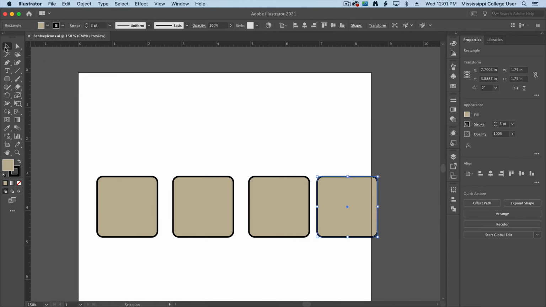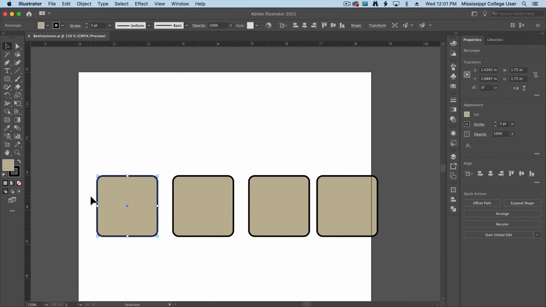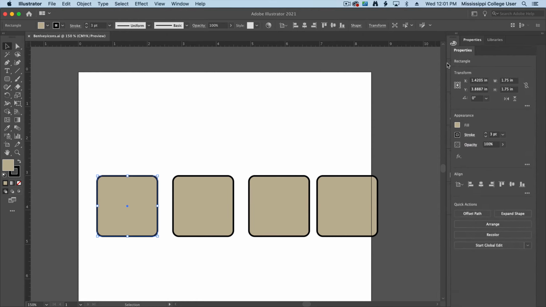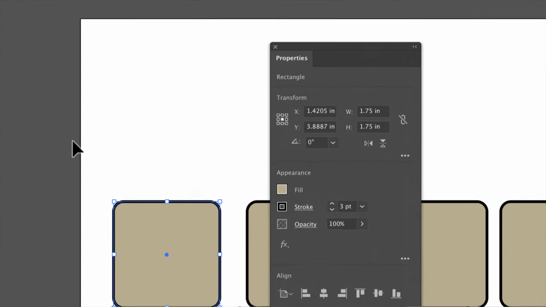Now I'm going to choose my black arrow selection tool and click on this very first rounded rectangle. To move it exactly into place, I'm going to go to my Properties panel and I'm going to pay attention to the Transform panel. Let me drag it off so we can see it. Again, that Transform panel allows you to type in an exact placement of where you want the X and Y location to be. In our case, we want our reference point to be at this top left-hand corner to go down and over a 1/4 of an inch.